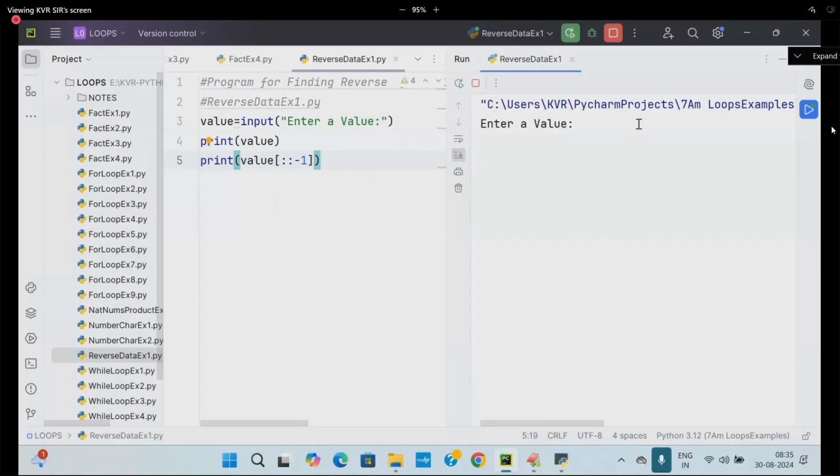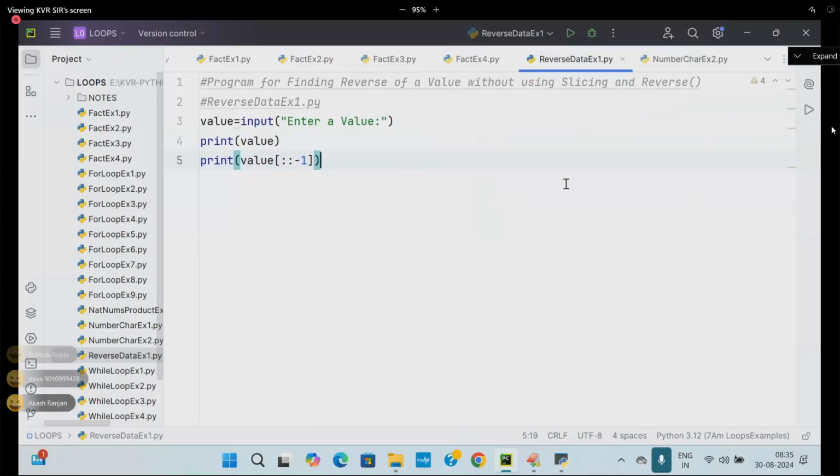So I'll enter here Python. Now I'm going to get Python reversed. And next I'm going to get Java, like this. I'm getting something like madam, and I'm getting the reverse also madam. Next I'm going to get something like this. Read it out. Is the reverse also the same or not? Read it out once again. Fine.